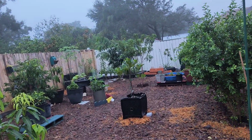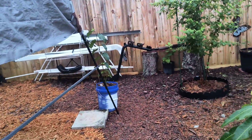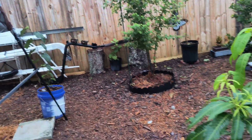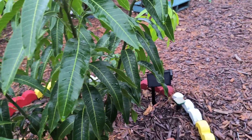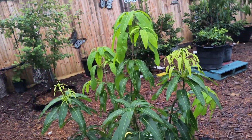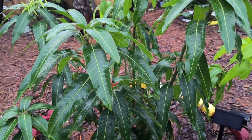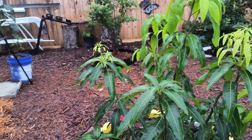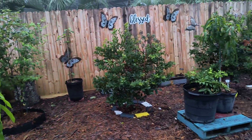Now, I don't have many that I have to protect, but I do protect my mango trees. And what I do is I use these little PVC pipes over here. And we go ahead and we set up brackets around here. And basically square brackets on the bottom is what my husband builds and builds up. And then we throw the frost covering or whatever on it. So I don't square the bracket. We just straight one back, back, back. So this way, when the weather comes out nice, all we got to do is pull it back, right? But we wrap it all the way around. So that's how we protect our trees.